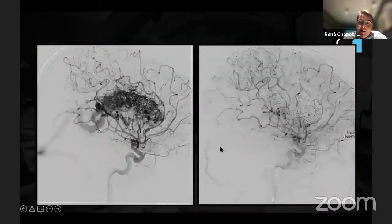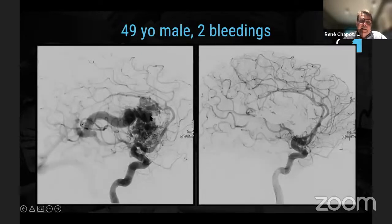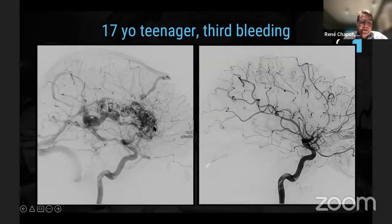So this was this patient, but just to focus on pericallosal AVM, this here is a 12-year-old boy from Belgium that bled, where we occluded the AVM in 3 steps. This here is a 49-year-old patient from Austria, 2 steps to finish his AVM. This here is the 30-year-old boy from US with this large AVM. Within 3 steps, we could finish. This is the lady that comes from France with this large AVM, which required several steps, 6 steps. And this here, I just finished him yesterday, the patient from Israel, where you see that it took 2 sessions to finish his AVM, and he's doing fine.